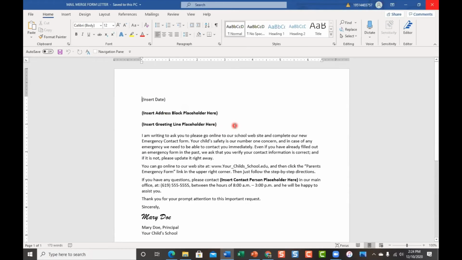Just so you know, this could be a brand new, this one actually says mail merge form letter. I put that for you or gave you that just so we have this already printed out. You could be just typing the letter out right now and then doing the mail merge as you go. You can do it either way, but I did this simply for convenience and make things go faster. And so what we have to do now is we have to erase things.